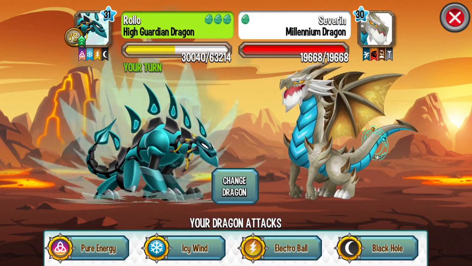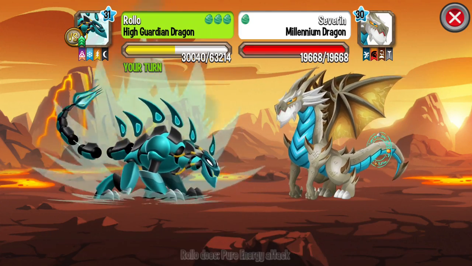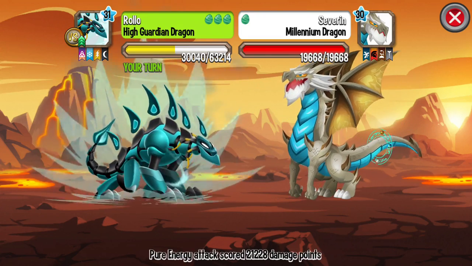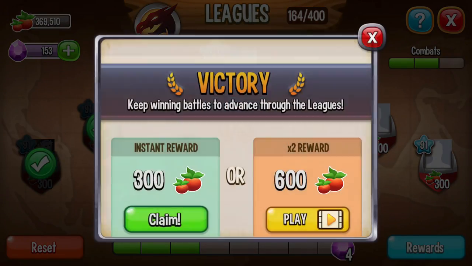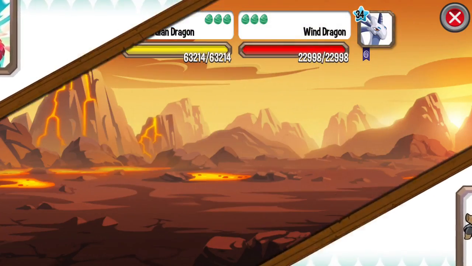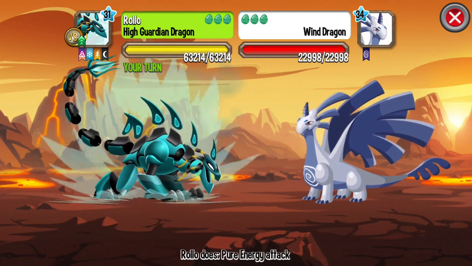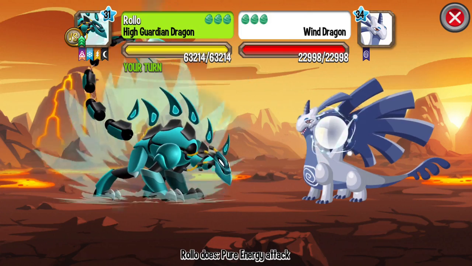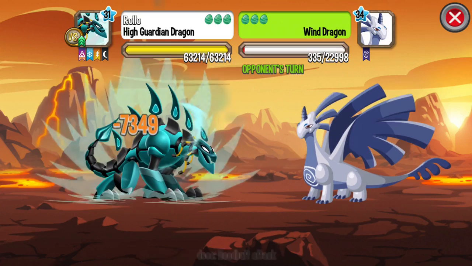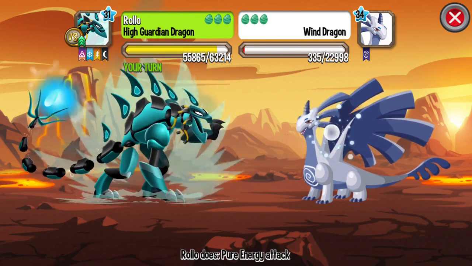Millenium Dragon is a breedable dragon. Check the special video number 1 for the full tutorial on getting Millenium Dragon. Wind Dragon is a legendary dragon. It is breedable. You can breed it. See the full tutorial in special video number 1 for how to get it.